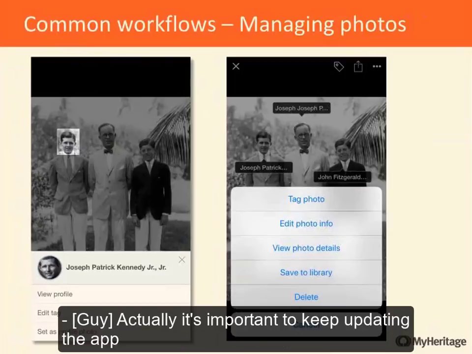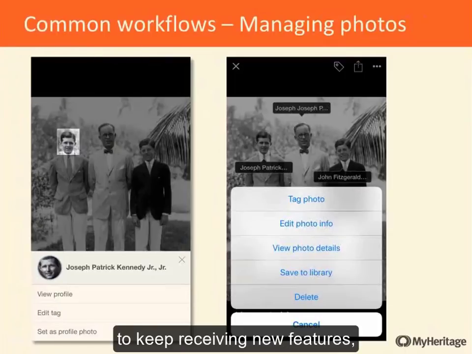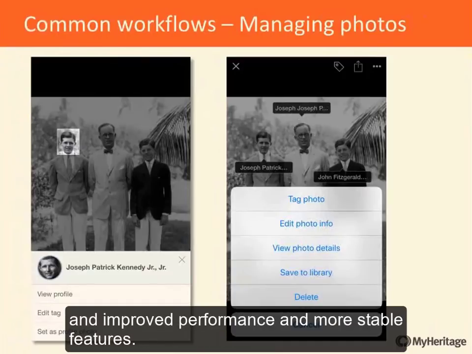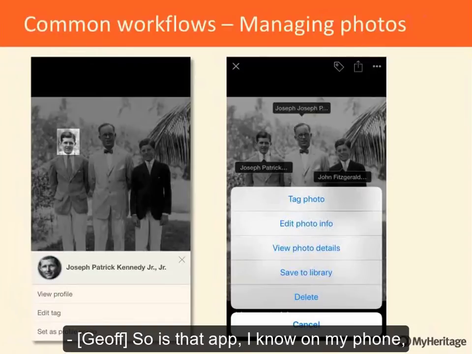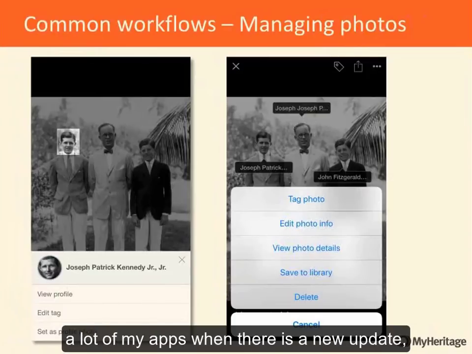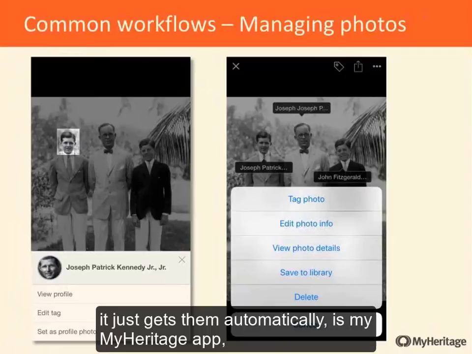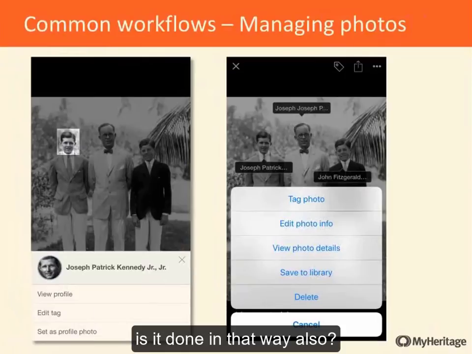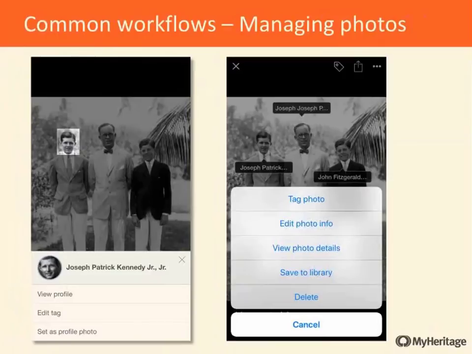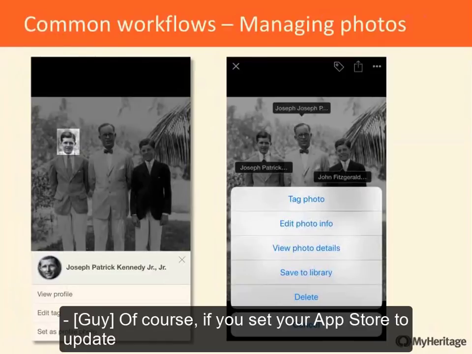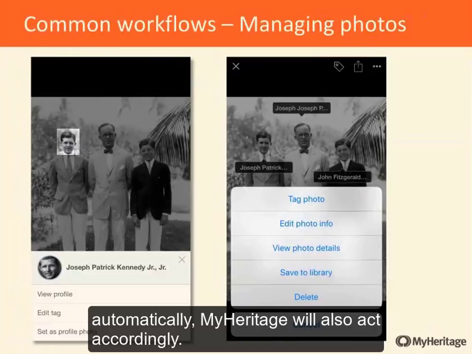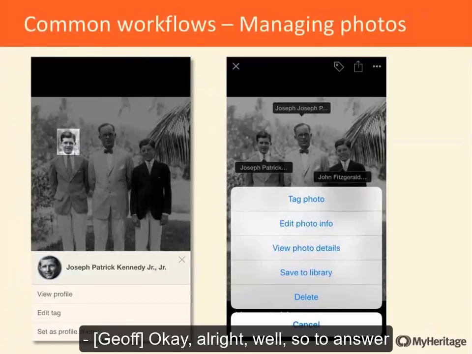Actually, it's important to keep updating the app to keep receiving new features, improved performance and more stable features. I know on my phone, a lot of my apps just get updates automatically. Is the MyHeritage app done in that way also? Of course. If you set your App Store to update automatically, MyHeritage will also act accordingly.